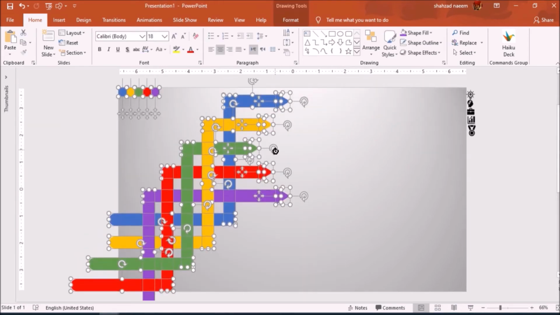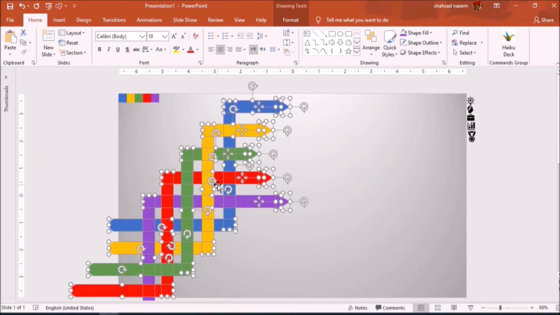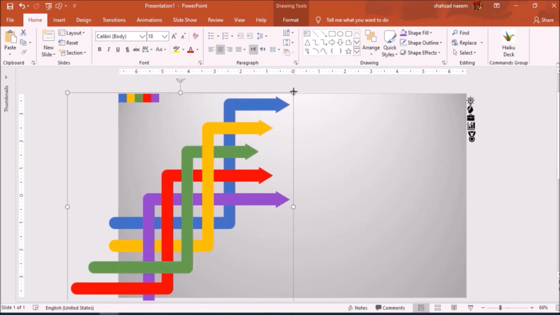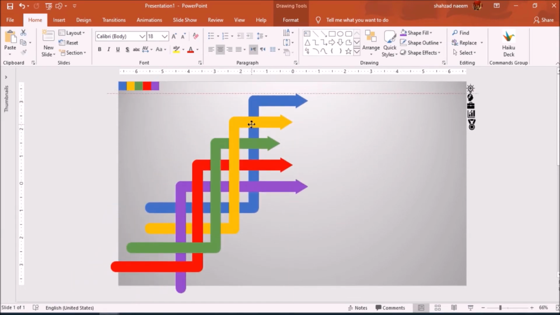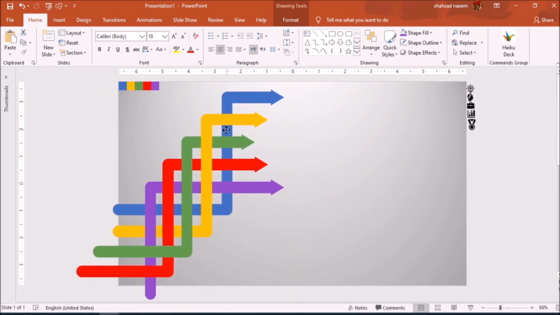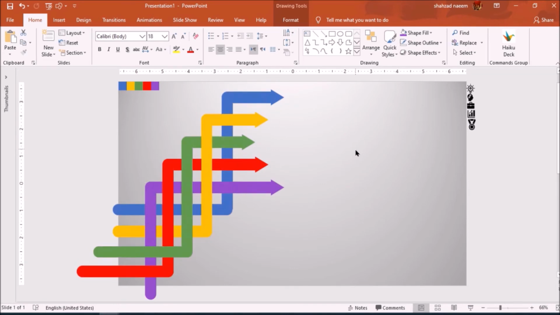And I'm selecting all and unselecting these colors and just moving it upward, and I have grouped it and just reducing the size a little bit. Okay, slightly more. Great. Ungrouping again.